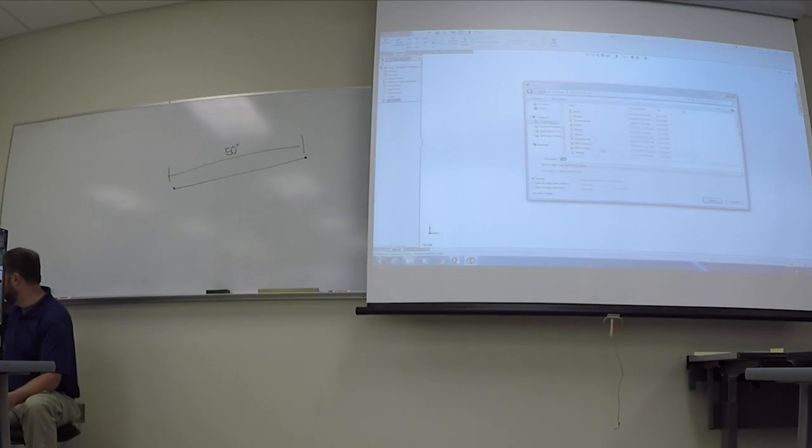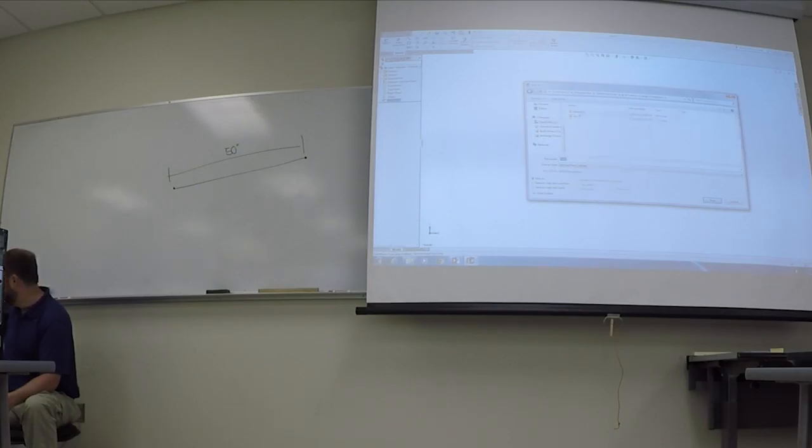Go to Program Files, and then SolidWorks Corp, I guess, then SolidWorks. And then under Language, so LANG, then English, and then weldment profiles.